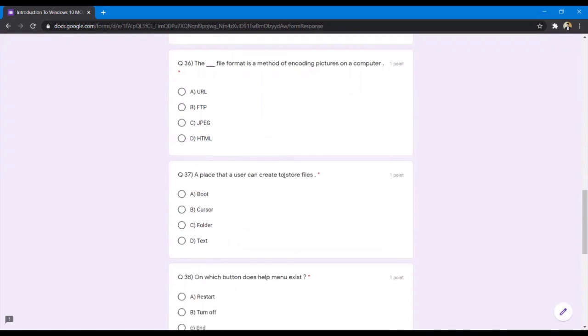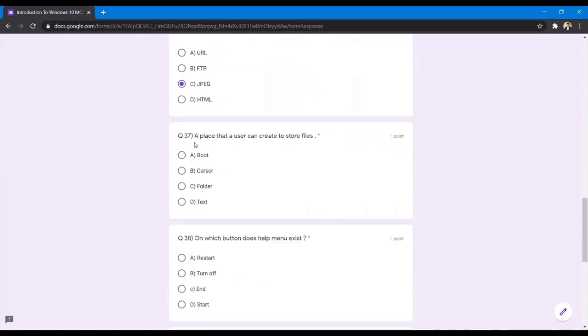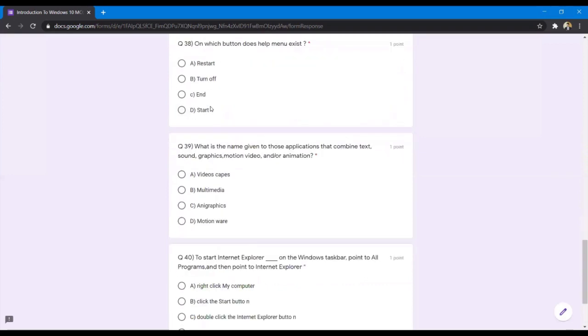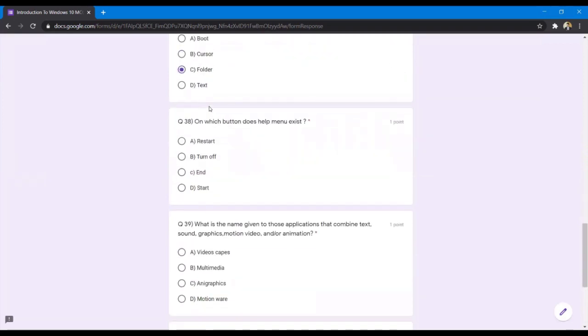So this will be JPEG. A place that a user can create to store files. So this will be folder. On which button does the help menu exist? So this will be start.